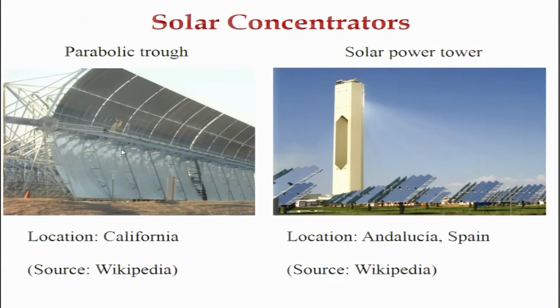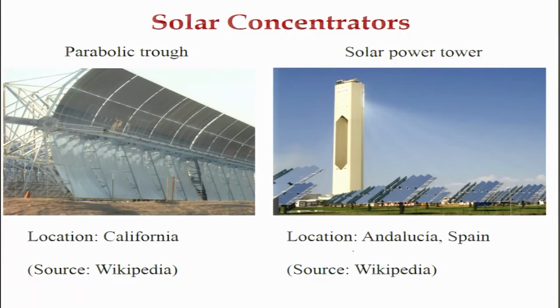What happens in a concentrator is you use a curved surface which is a reflecting surface. So the area of the receiver is far smaller as compared to the area of the reflecting surface. Do not worry about the receiver and collector terms as yet, but the area of the surface which receives the sunlight, which is the curved surface, is very large, and all of this energy which falls on this curved surface is reflected back onto the central portion.